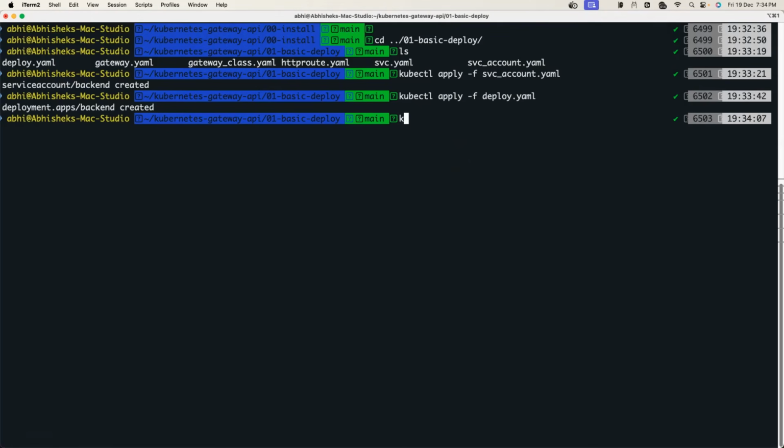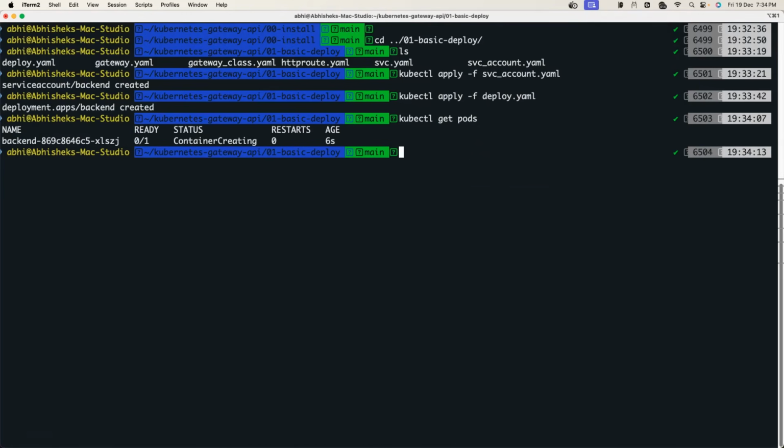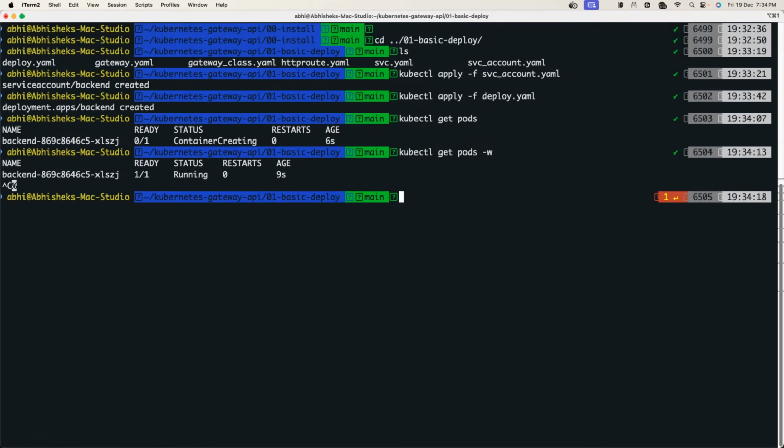Okay, let's see if the pods are running. kubectl get pods. The container is still creating. Let's watch. There you go. Now the application is also running. Finally, let's create the service for the application. What is this service doing?